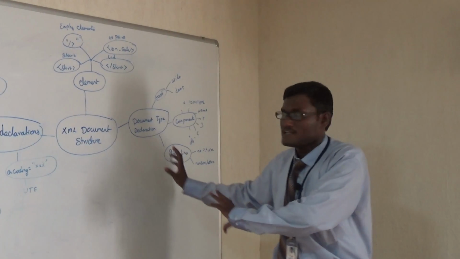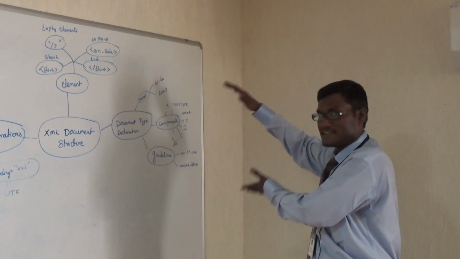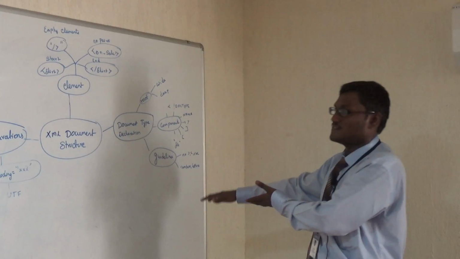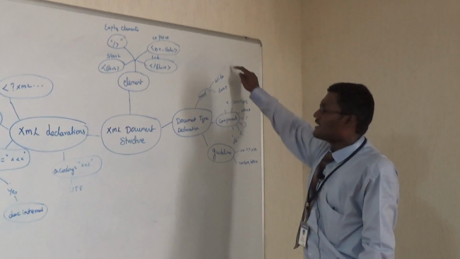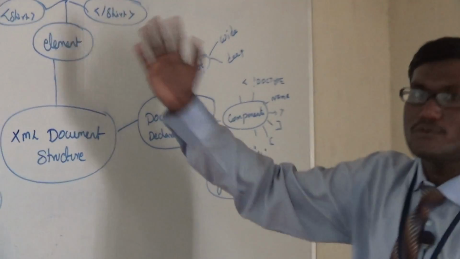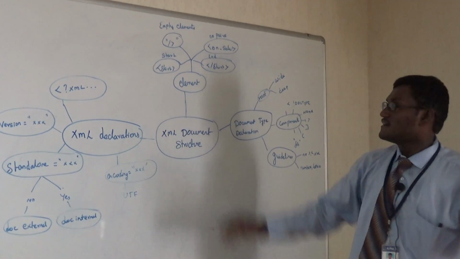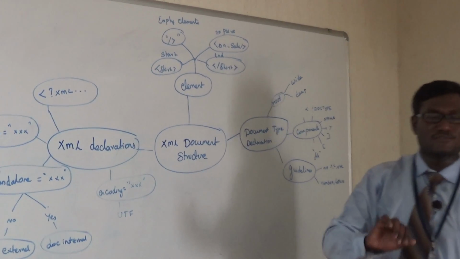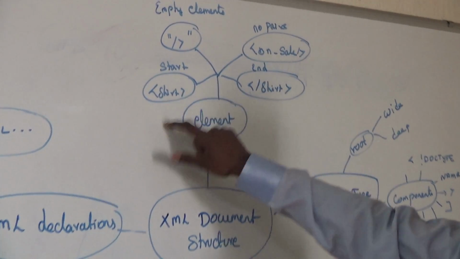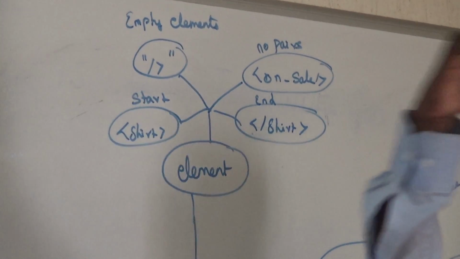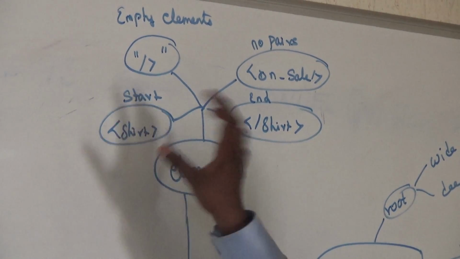So now we have seen what is an XML, what is a header part, and then its declaration types and its protocols. Now we will be seeing the structure. We had seen it's growing wide and deep. Now we will be seeing how we are going to specify that wideness or growth. For that we will be using elements. There are four fundamental elements here. By default you will have a start and end. For a program you will have a starting part and an ending part. For your starting part you will have this opening brace.